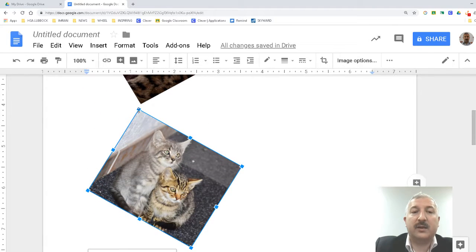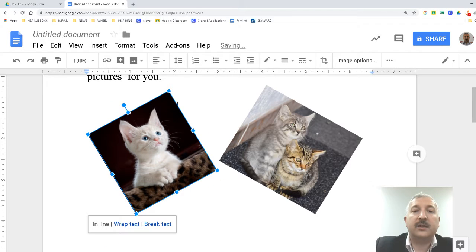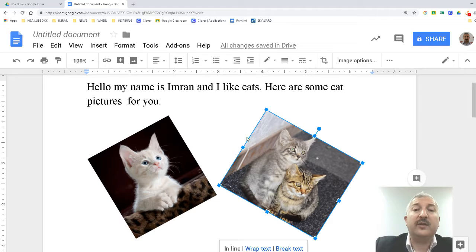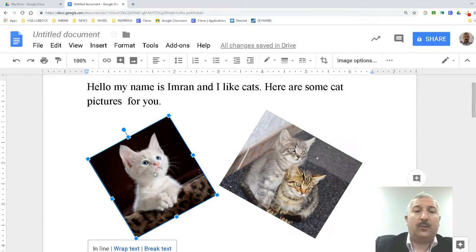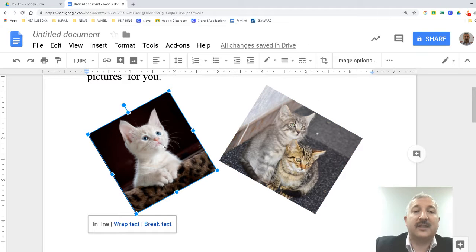This seems to be a bigger one. Smaller, and some small. Good. Now they fit. So I made them 30 to the left, 30 to the right. They are angled. If you want to use a different angle, you can, but I want to see two angled cat pictures side by side.